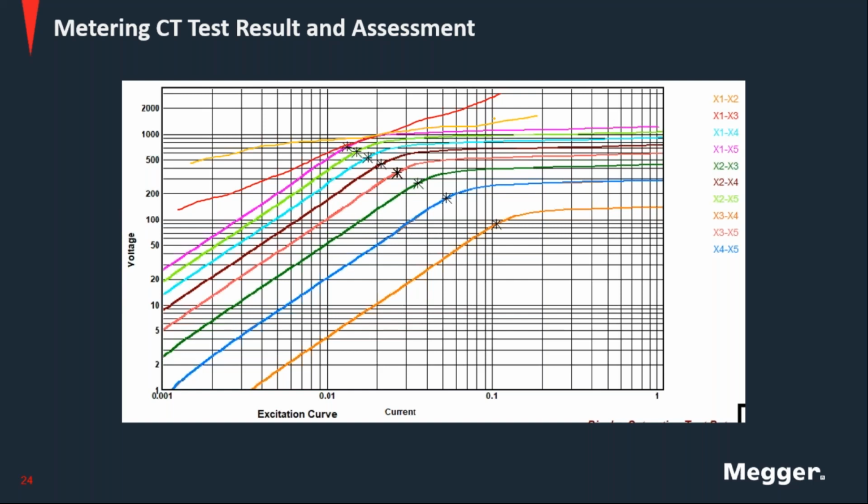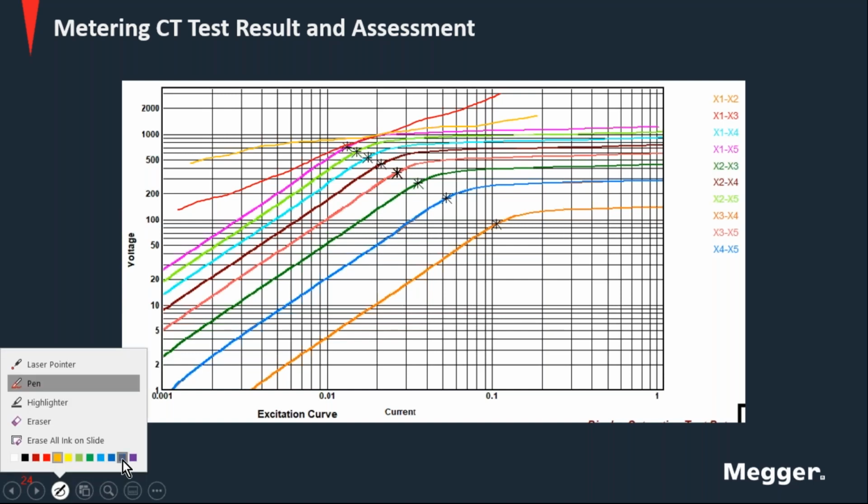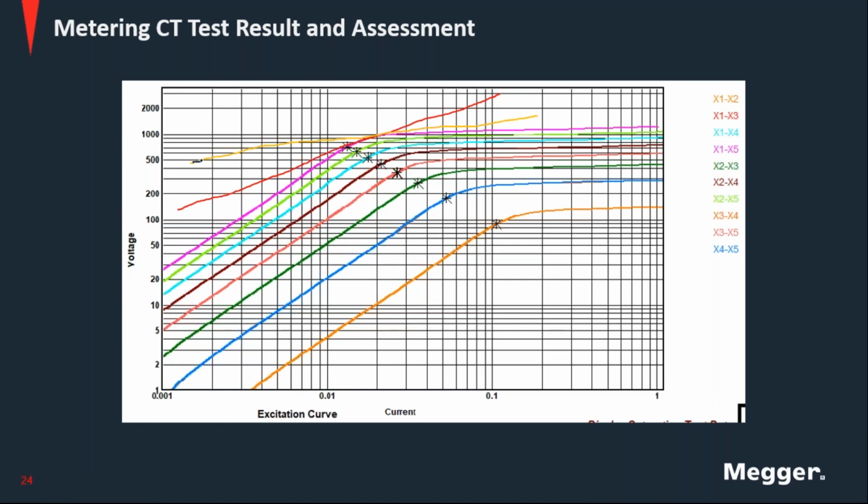Well, we need to know our CT. We need to know what type of CT we are testing. We need to have the proper excitation curve from the manufacturer, and we also need to know if the CT has a gap in the core or not. Typically, CTs with gaps in their cores are CTs where we want a higher knee point, right? And therefore their magnetic characteristics are a little bit skewed or different than the CTs with non-gapped or continuous cores. Yeah, Volney is drawing two different ones.